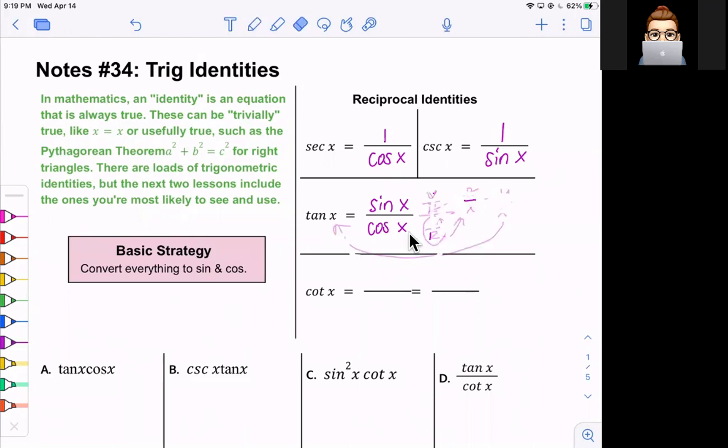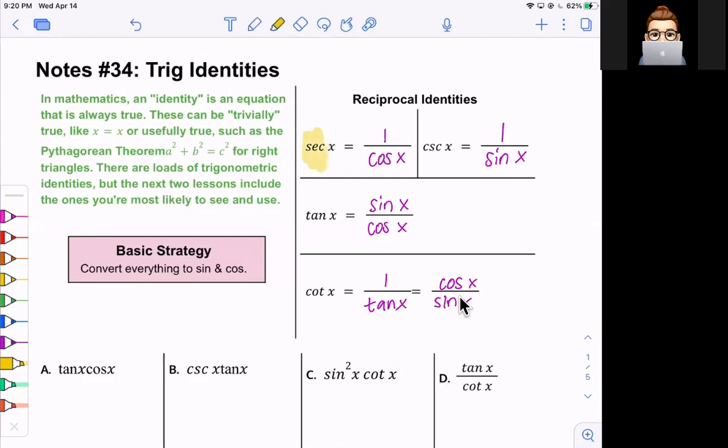That helps us because now we know that cotangent is the reciprocal of tangent. So we know that cotangent is 1 over tangent x, which essentially means that we are just flipping this fraction. Remember, reciprocal means a flipped fraction version. So this cotangent would be equal to cosine over sine.